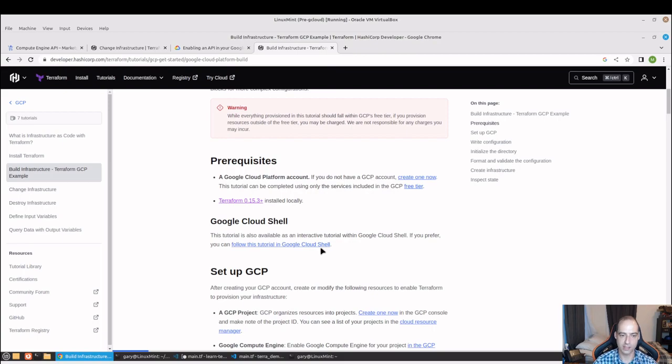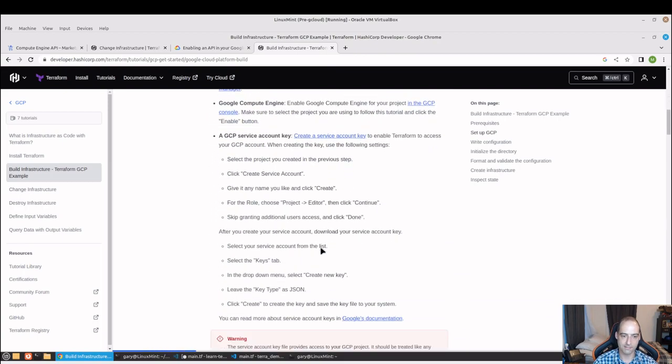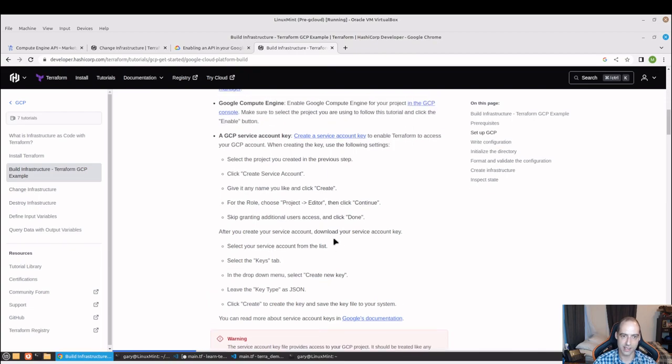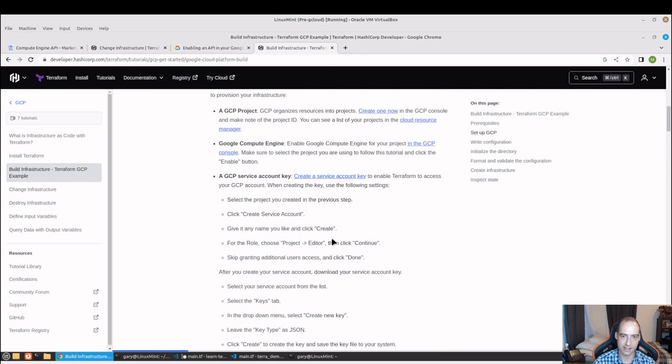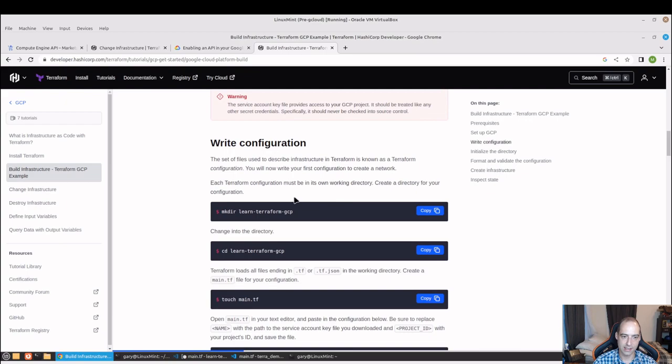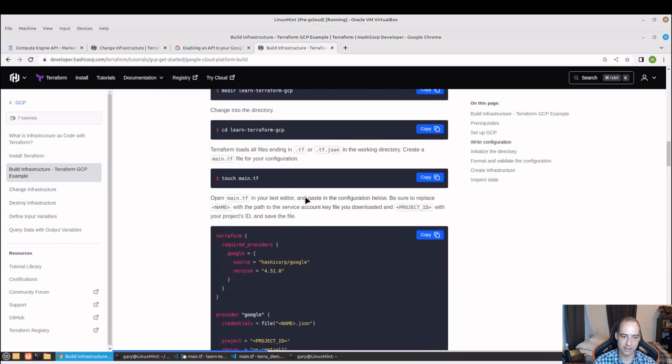If we look here, we can see it says to create a service account. That just walks you through what permissions it needs, how to set up the JSON key, create a new project, and then it goes right into making the code.